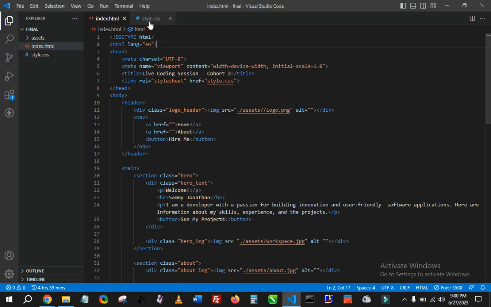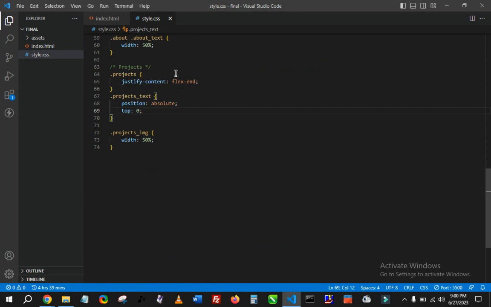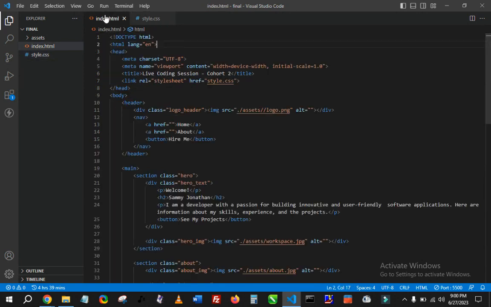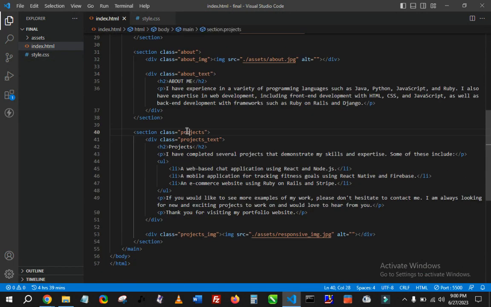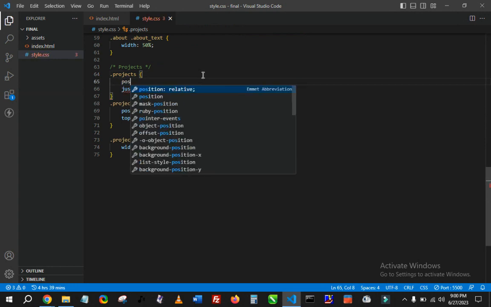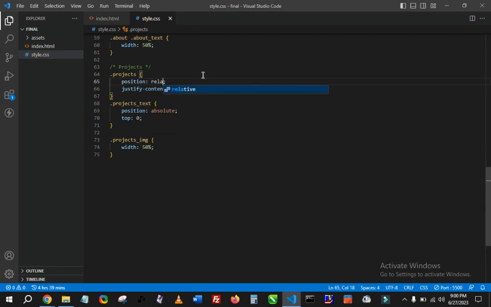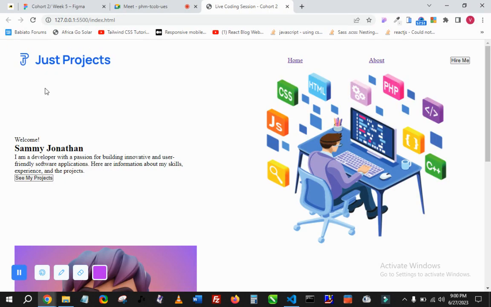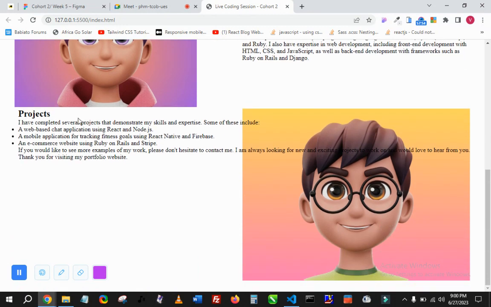But to change that behavior, of course, you just go to the project itself, which is this section where everything is inside, and then you have to give it a position of relative. So that would just change the top from being the HTML to that guy now. So position relative, and now it leaves the top, and now it is to the top of this container.